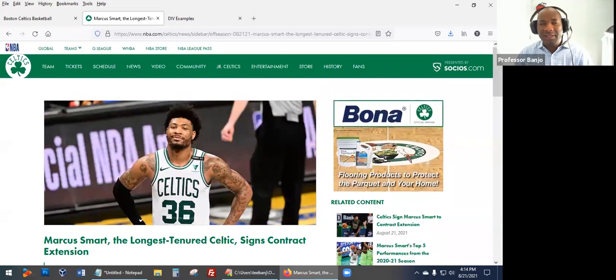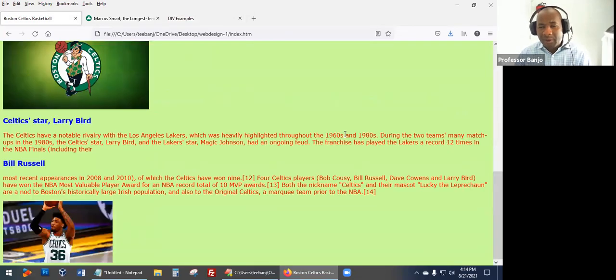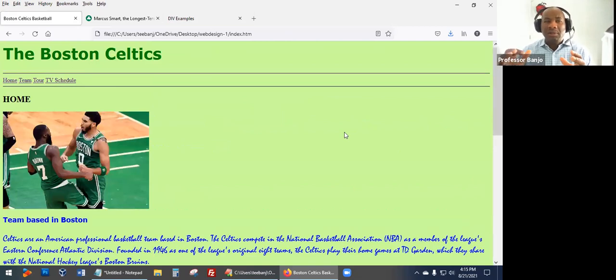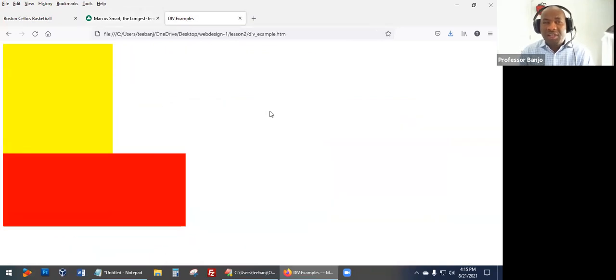To put out everything looks like, it was neatly arranged on this web page or on this website, right? Well, divs do that. So we're going to use divs to basically set up our Celtics web page in a more professional way, all right? Maybe we'll try to be as close to what we see on the official Celtics page as possible. But divs are the kind of building blocks of your web page, the building blocks, right?